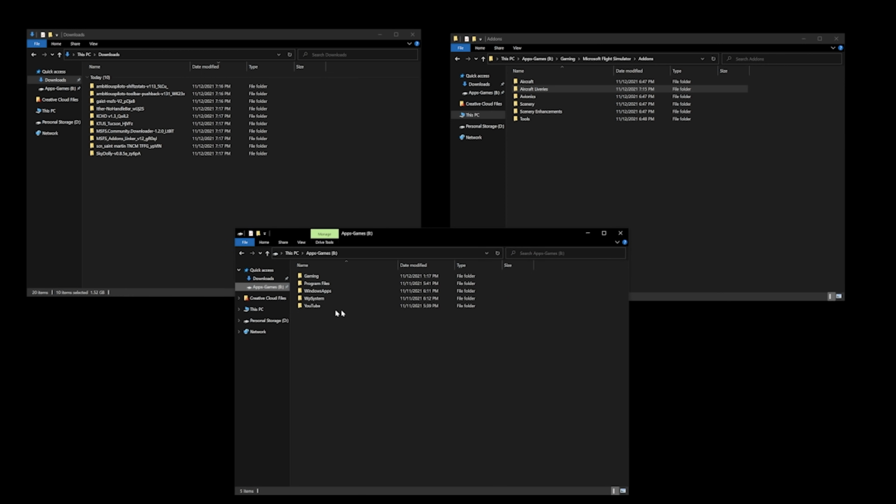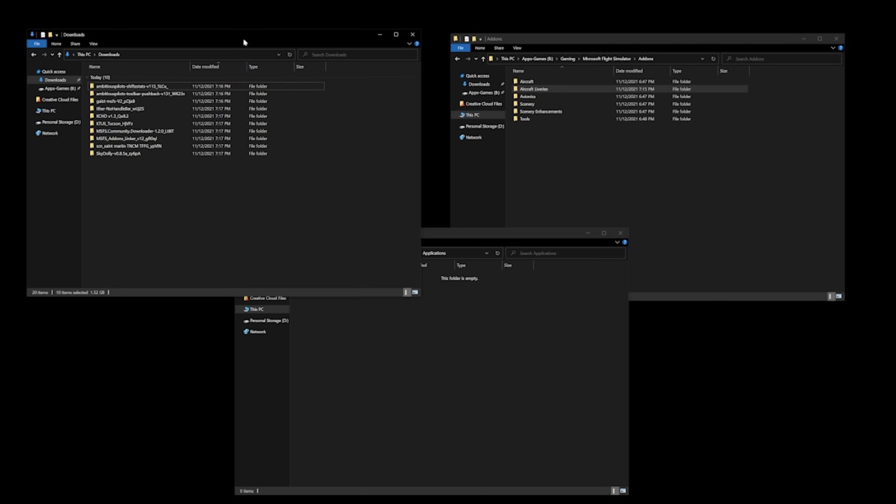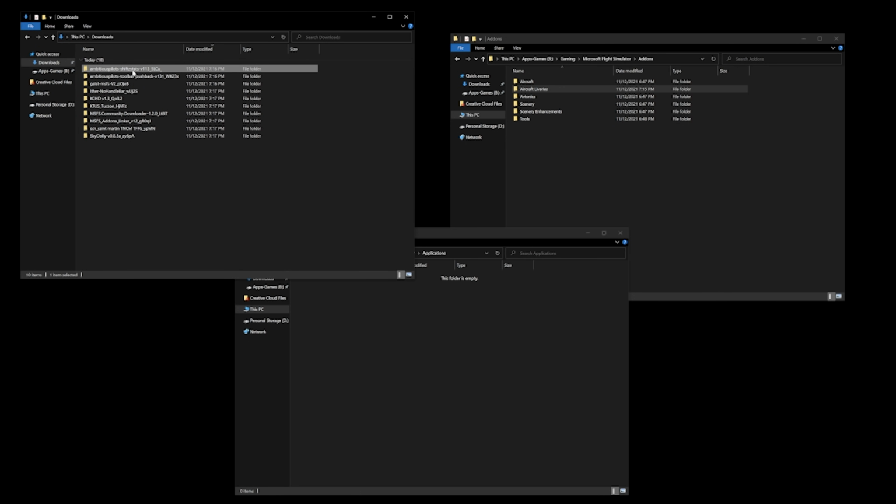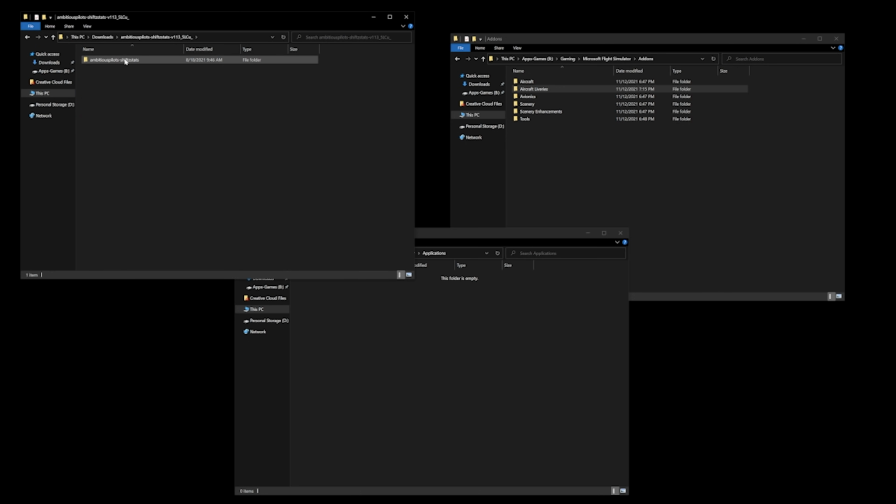And we're going to go to our Microsoft Flight Simulator directory and open up our applications folder, because we're going to need that. We're in the add-ons folder here. So first thing we have is Ambitious Pilots Shift-Z Stats. All right, so this is the directory. Remember, as before, for those of you who are unfamiliar with modding, this is a perfect time for you to learn.